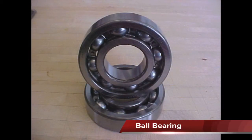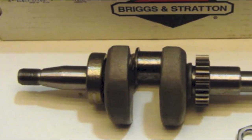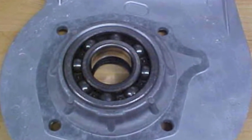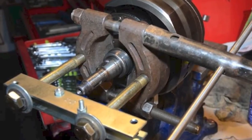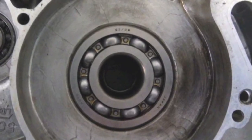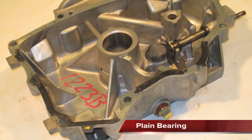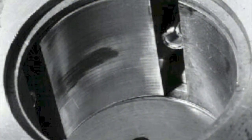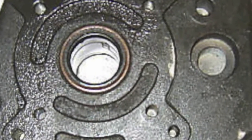Ball bearings are used in many small engines, as well as motorcycles. It may be pressed onto the crankshaft, pressed into the crankcase cover, or held in place by a retainer. A bearing puller is used to remove one from the crankshaft, while a press is used if it is installed in the crankcase cover. In many small engines, the bearing surfaces are machined into the block and the crankcase cover. If there is any sign of metal transfer, scoring, or abrasive wear, the block or crankcase must be replaced.